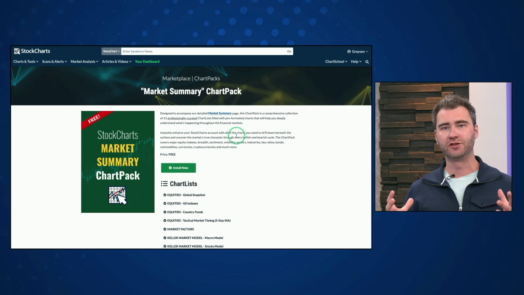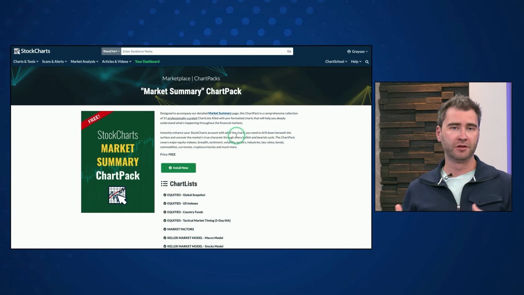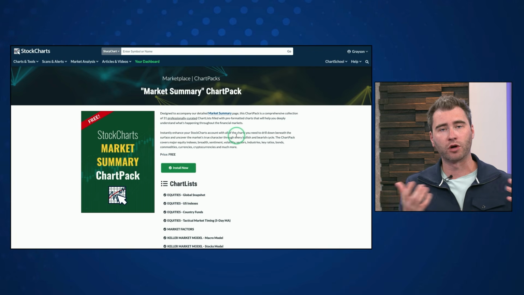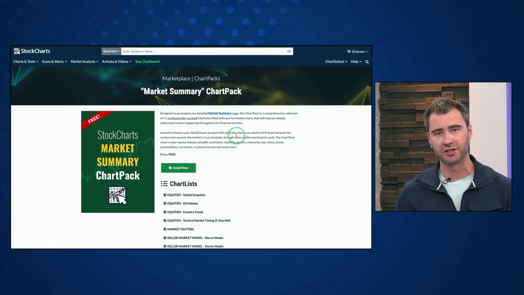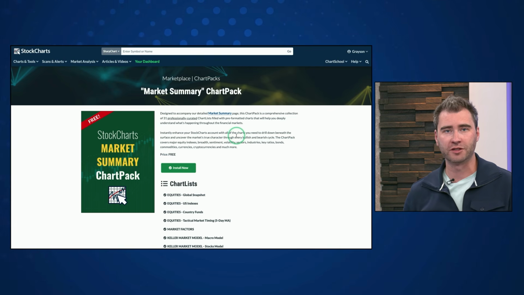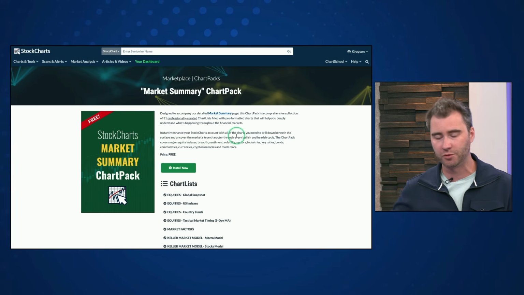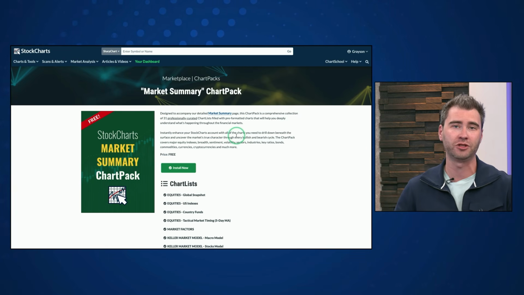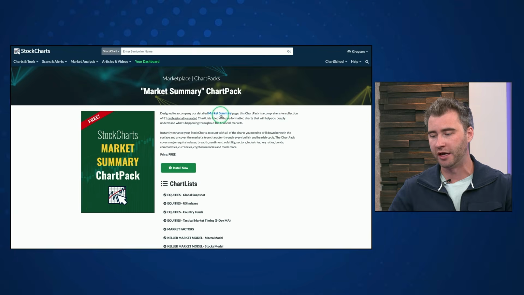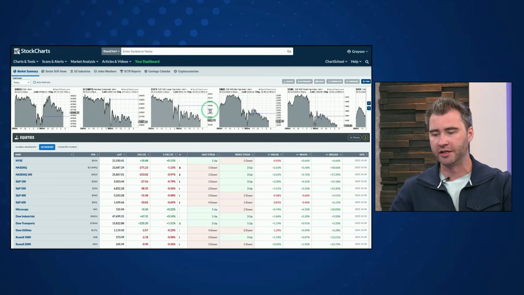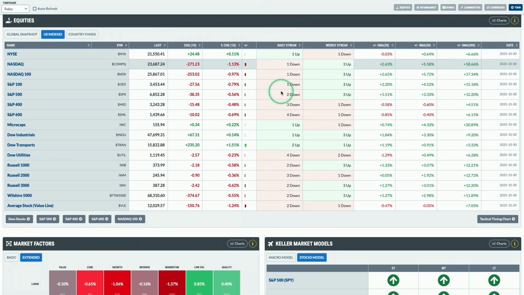The reality is, though, there's a ton of charts that you could build to follow along with that framework, right? It's not just about the lists of different securities. You want to see the charts of those different indexes. You want to see the charts of the VIX. You want to see the charts of those offense and defense ratios that we have on that Market Summary page. So let's jump over to that page really quickly because we've got a nice link to it here. This is what we're talking about.